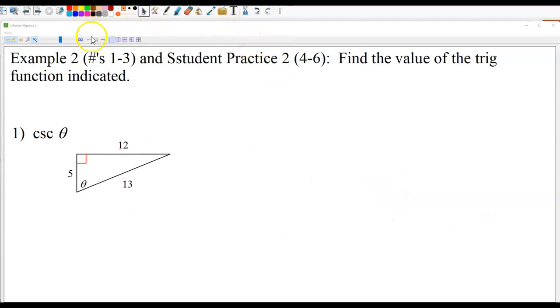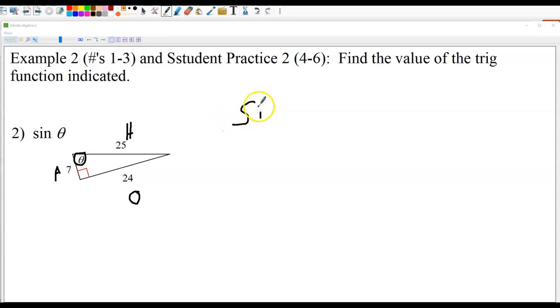All right, let's do another one here. Number 2. Label your sides here. I would encourage you to try this on your own first, but see if you can identify what the opposite, adjacent, and hypotenuse would be. If you need to pause, go ahead, because I am going to tell you the answers in just a moment. Here we go. If this is my reference angle, this would be opposite, this would be adjacent, and this would be hypotenuse. Next, see if you can find out what sine of theta would equal. See if you can figure out what the sine ratio is for that angle.